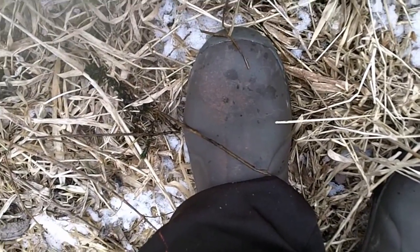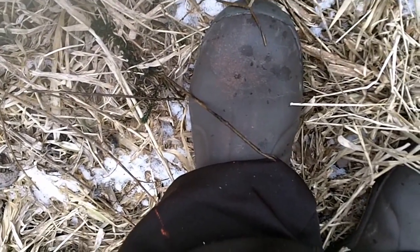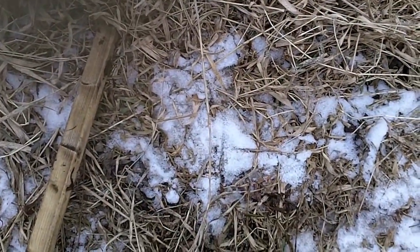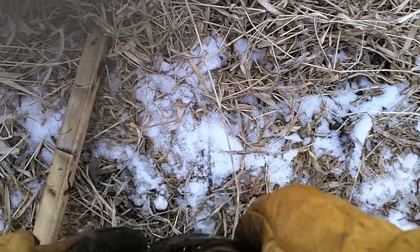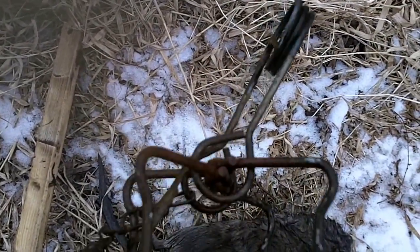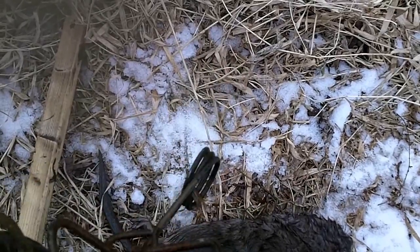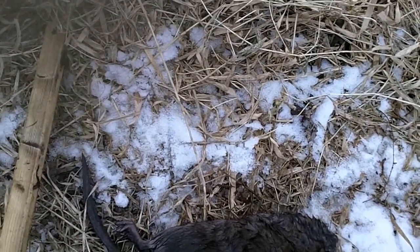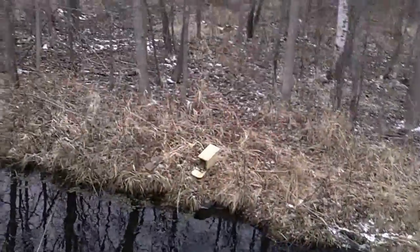That's a good one there. That's a good river rat. Oh yeah, nice one. Nice one. Let me get this reset here. Well, I'll get this trap reset. Yeah, we got our little mink box right there. Ain't got nothing in there.